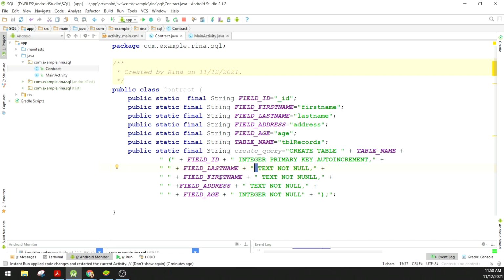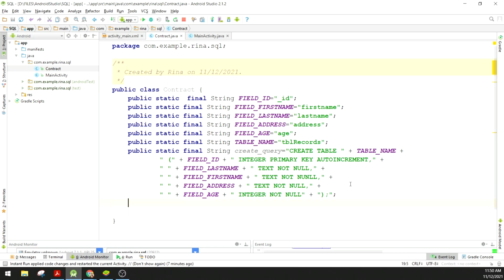Okay, and then first name space text not null. Address space text not null, and the age space it's an integer not null, and the parentheses for this, the close parentheses and the semicolon. There. So that's my query.